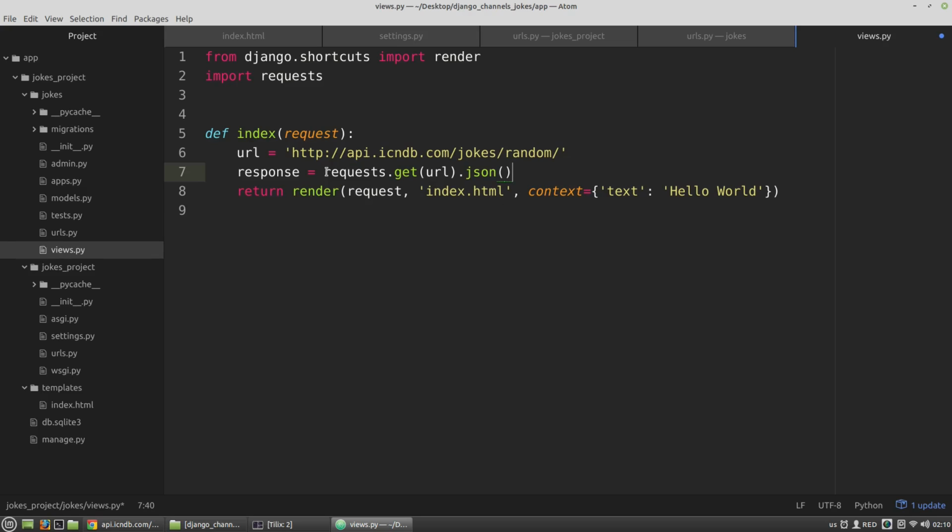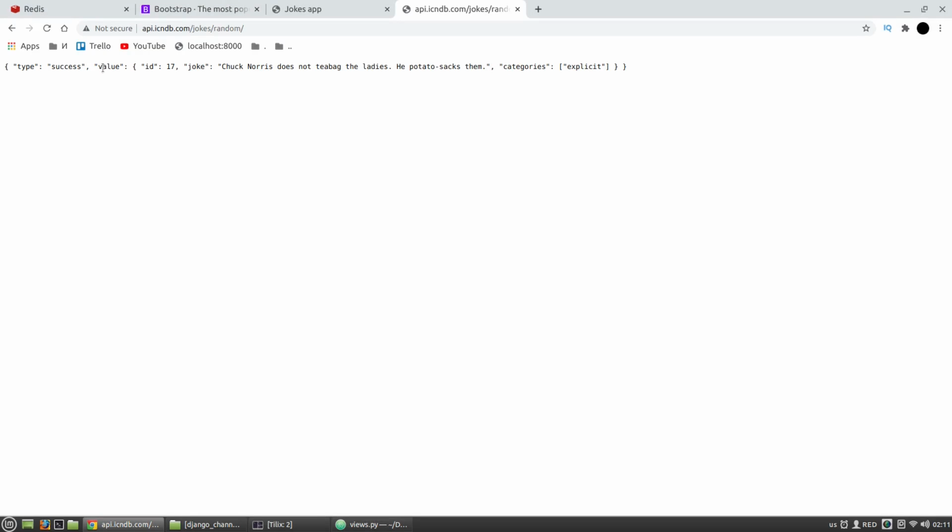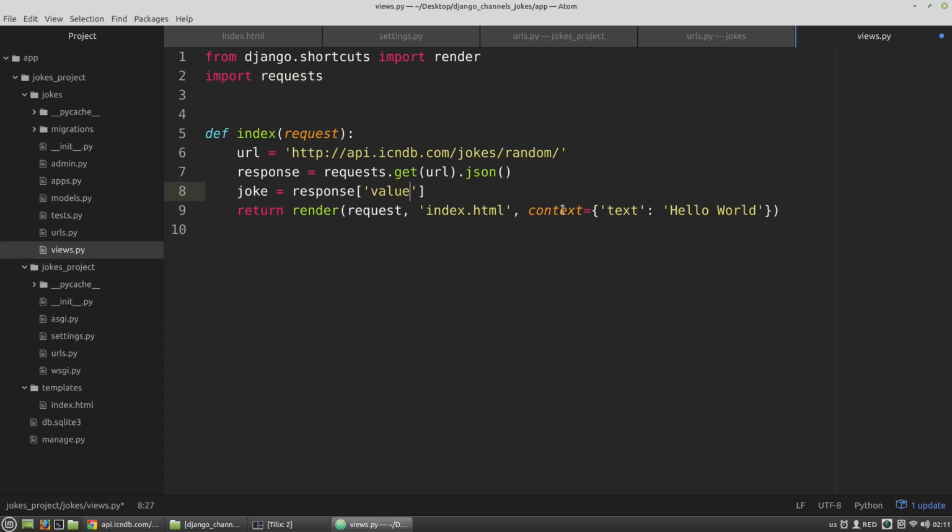And this expression will return a Python dictionary. So the joke will be the response. I am getting the value of the value key, this one, and then I need the joke.